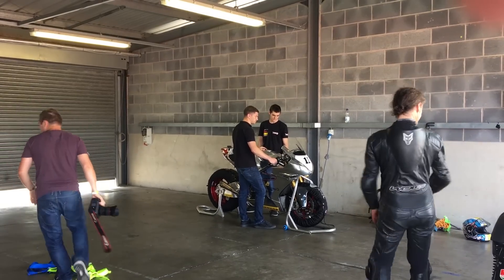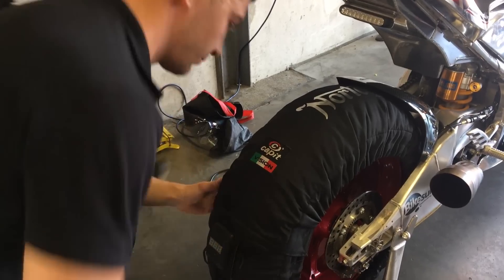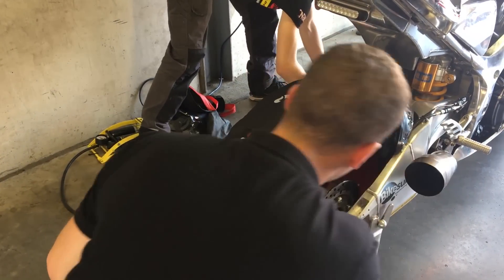I've been lucky enough to test Josh Brooks' current TT Norton. The team brought the bike from around the corner, but because Stuart's house — who runs Norton — is just over there, I only got a handful of laps, but it did give me a flavour of what the bike is like. It was still on TT gearing, still on TT setups — just first and second on most of the corners here at Donington.